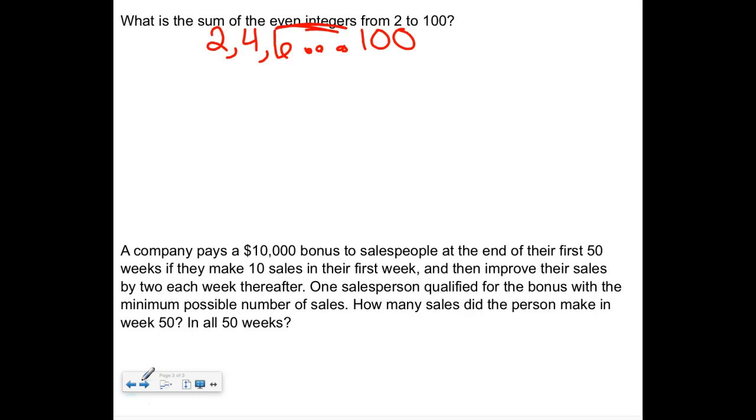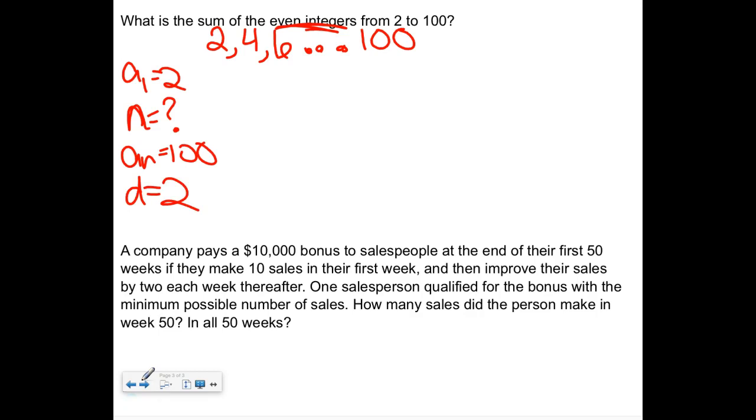Okay, so let's go through. Let's talk about what we have and what we need to find. Our A1 is 2. Our N, now I know I have some people right now who know it, but I'm going to show people why our N is our N. So I'm going to put a question mark on my N. We know our AN is our last one, so it's 100. And we also see our pattern here. If I'm going 2, 4, 6, 8, that means they are adding 2.